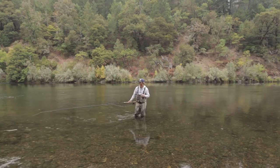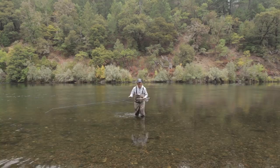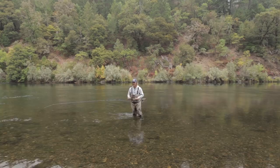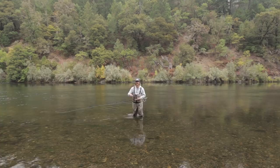there are all those little variations, and there are different ways to make a pizza or make ribs. So the ingredients of a spey cast would be not only all the parts of the cast, the technique, the stroke, but also the equipment. I have a 12.5-foot 7-weight here with a Skagit line and a sink tip. That's part of the ingredients of the spey cast. A short head requires a little bit different ingredient, which is part of the recipe, than making a double spey with a longer head and a longer rod with a different line system.